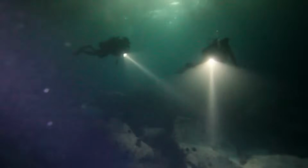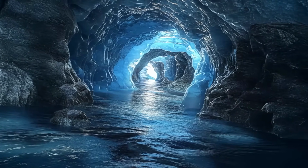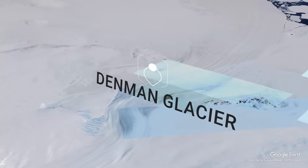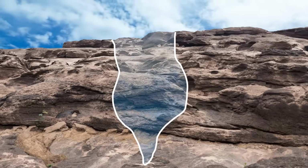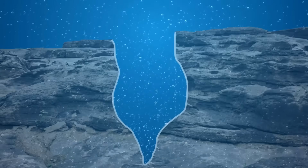Pretty funny, but at least that means that there really is an important ecosystem deep within Antarctica. Now, they're gonna explore it. And all this is just the beginning of the mysterious underworld. Antarctica's snow also hides the deepest canyon on Earth under the Denman Glacier. Well, Mariana Trench is still the deepest point on Earth, but it's a part of the oceanic crust, geologically speaking.